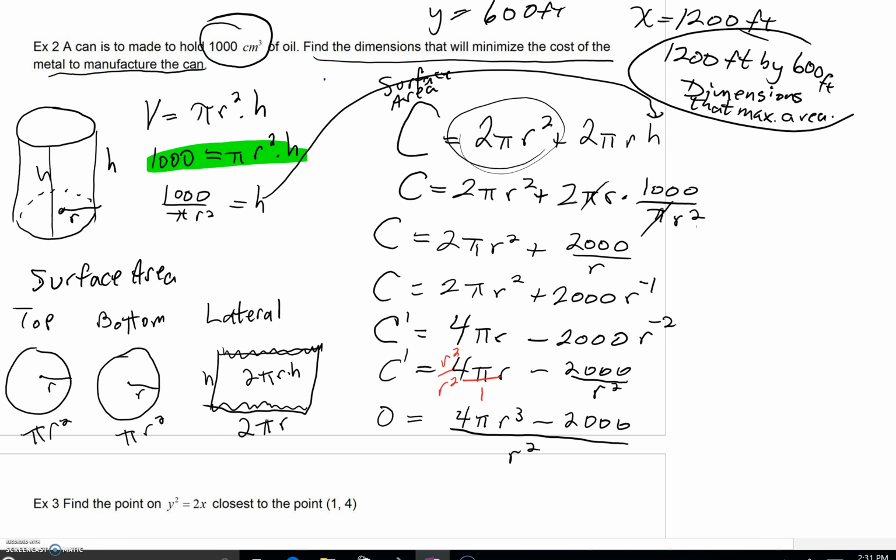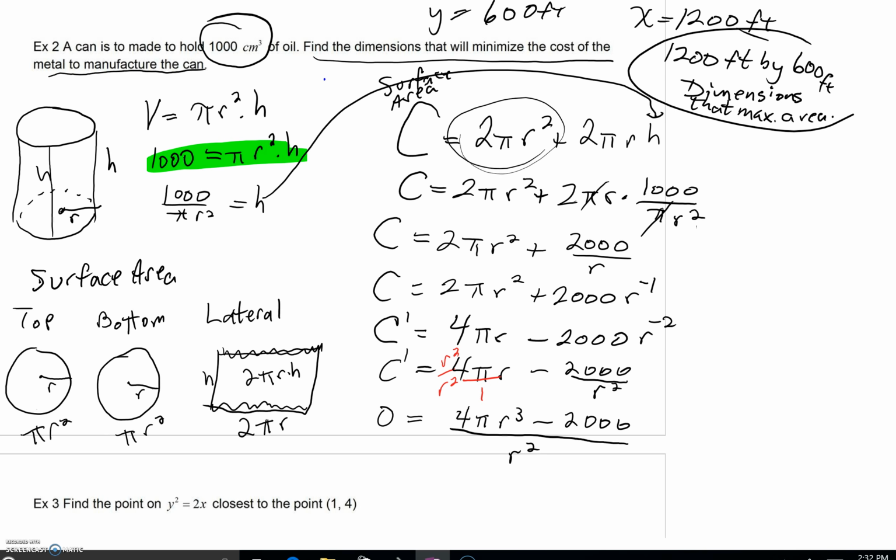You could say, couldn't that equal 0? Well, you could, but imagine how silly you'd feel walking into your boss's office saying, hey, I've got a fantastic idea. You want to minimize the cost? How about we make a can with a 0 radius? And he'd say, are you out of your mind? We want to build a can, right? Sure, save the most money by not building a can at all. No, we're going to build a can, right? We're going to do this.